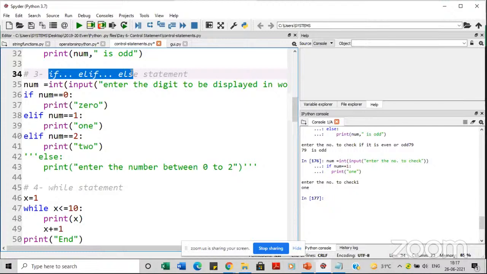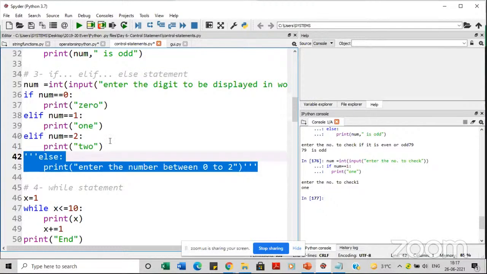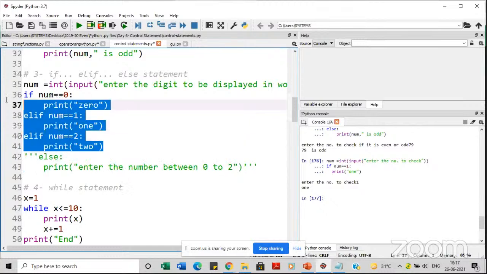here if elif does not expect you to end with the else. So if you are using this in Java, it says use if, then else if, and after that writing an else is necessary. But this is not the case with Python. It is quite optional. If you want to use else, you may. Otherwise, you can terminate this if elif without the else. That is acceptable, right? So I can execute this code for you.